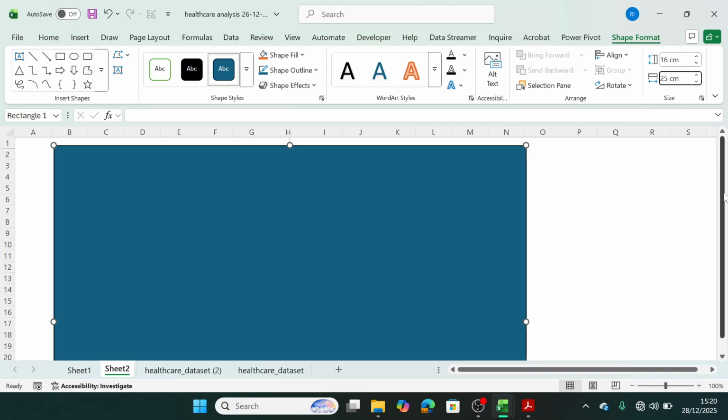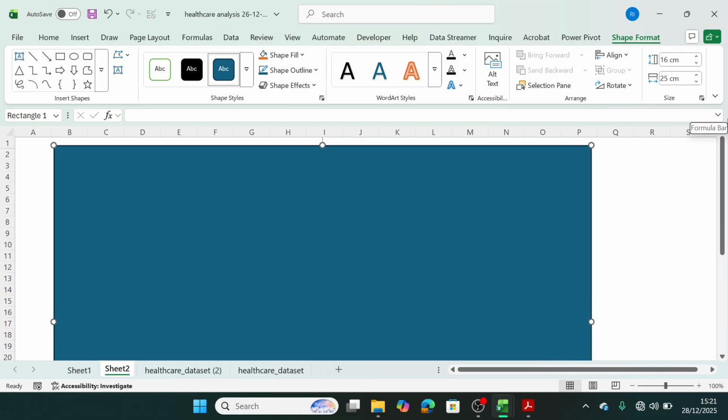Okay, so this is the size you want to use. The next thing, guys, will now be the color. Choice of color is very important, guys. Choosing the best color for your dashboard is very important in dashboard design, especially in healthcare. Best practice for a healthcare dashboard is that we normally use calm and professional colors.